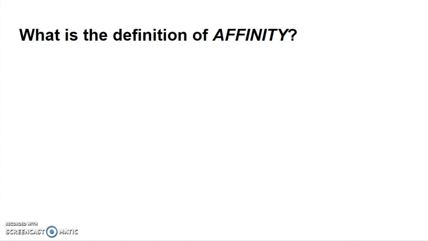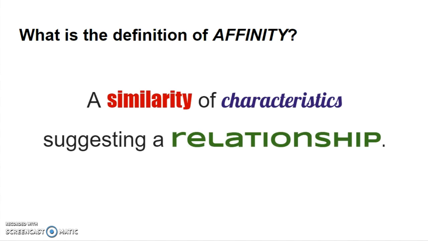All right, so let's see what it means. What is the definition of affinity? Well, affinity is a similarity of characteristics suggesting a relationship. So it's a similarity of characteristics suggesting a relationship. And we're gonna do mapping with those elements in mind. Characteristics, relationships, and the similarities between and among them.